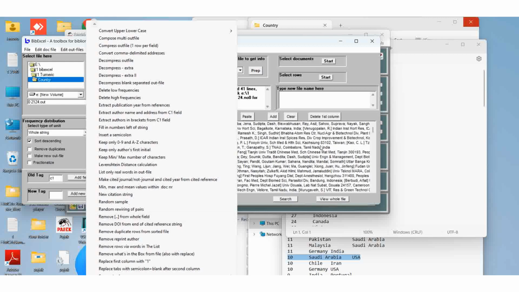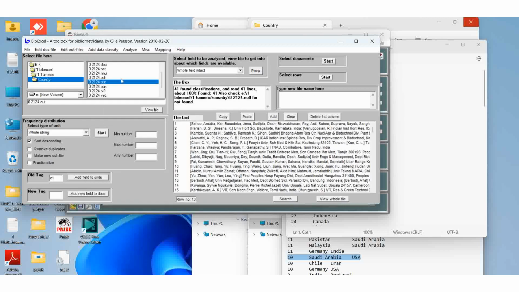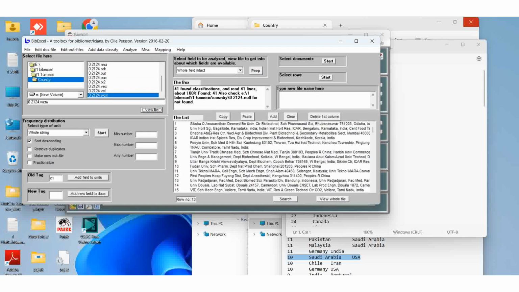The result is the WCM file. What is the name of the file? In that WCM file, view file. We have removed the names of the authors. That address only we are getting. If we remove the address, each and everything is in the second article by the three institutes. So we want to get each and every line.